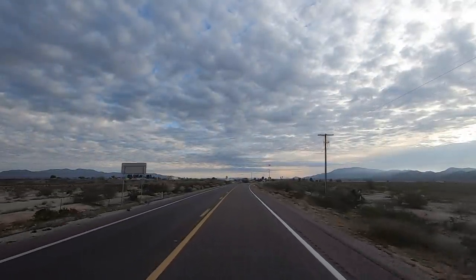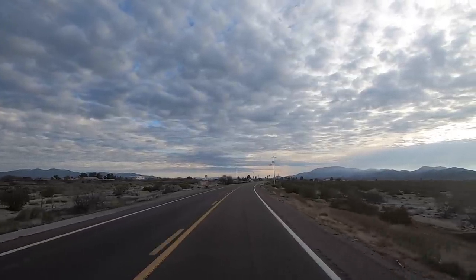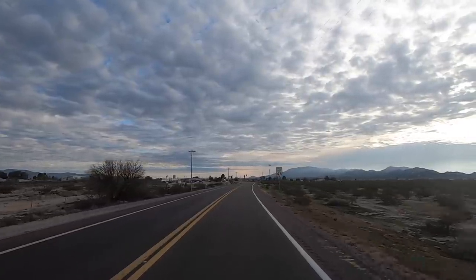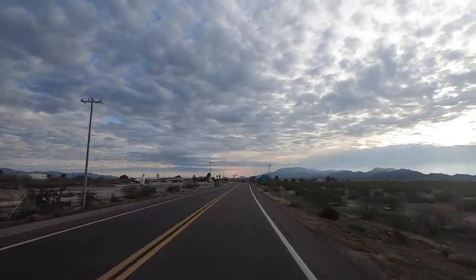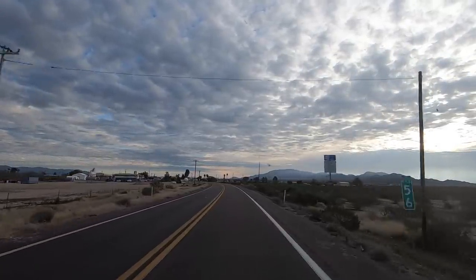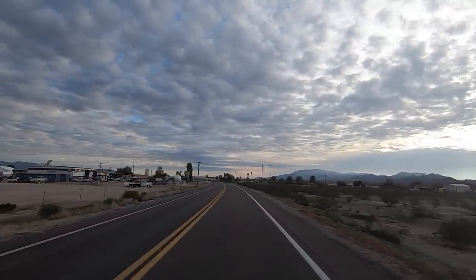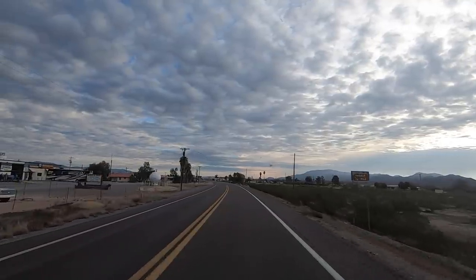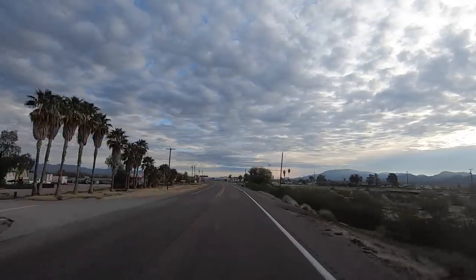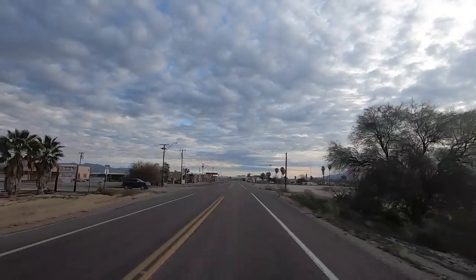Okay, here we are. This is the big town of Salome. And a lot of farm workers live here. Agriculture is huge. They pipe in water through irrigation canals down from Lake Havasu. And there are farm fields, cattle ranches. They are massive in size. And actually this whole stretch from Salome, most of the way over to Wickenburg, it's all agriculture. And actually quite a ways up towards Bowes.